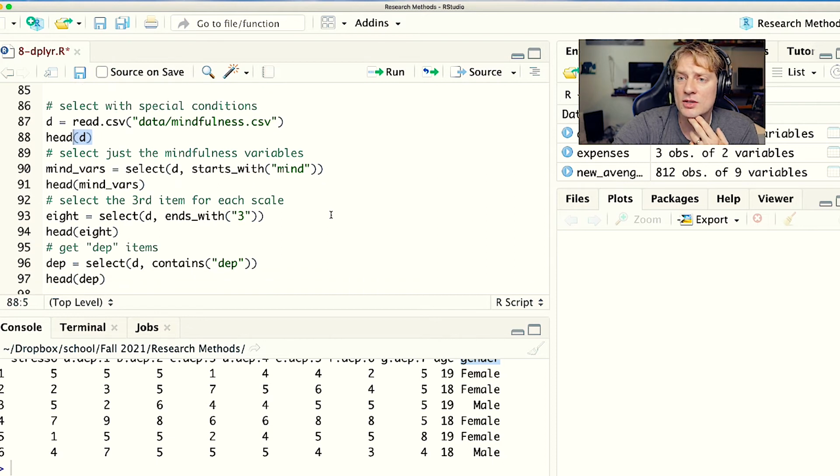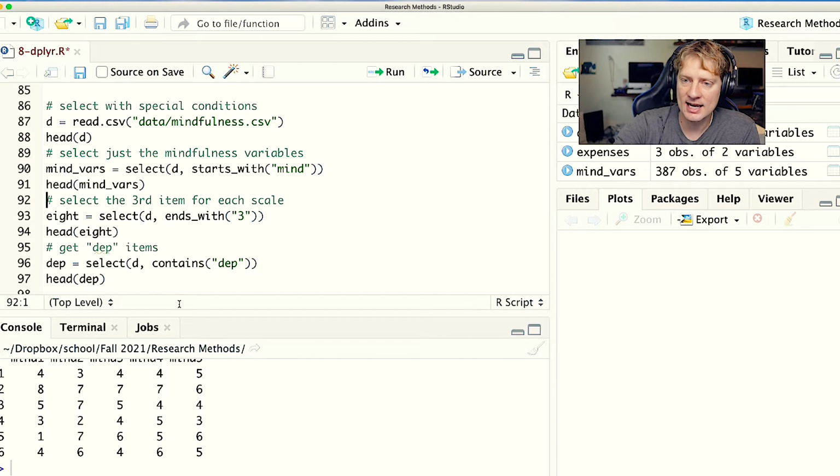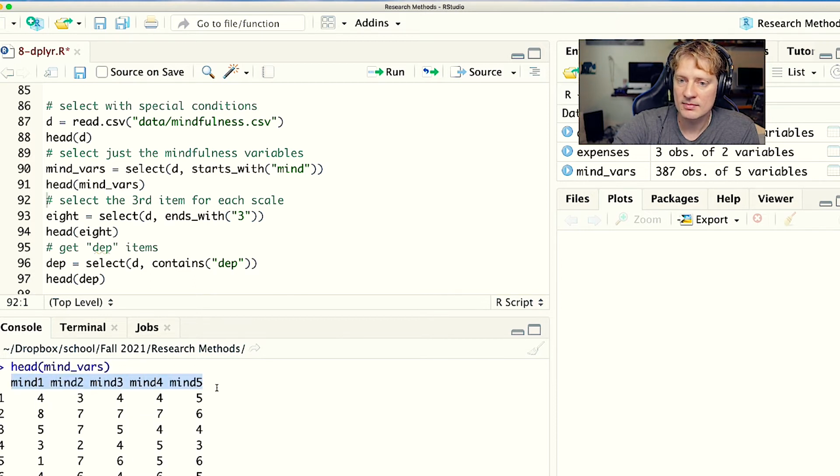And let's say you want to create a data set where you are looking at just the mindfulness variables. Well, you can use an additional function with the select function to specify more unique conditions. So in this case, I am using select to select from the dataset D, but now I'm asking it to select all items that have the word mind in it. And so if I ran that and then looked at head, notice that all of my columns that are returned are just those columns with the word mind in it. So that's a very handy way if you need to create a new data set that is just a subset where they all share the same name.